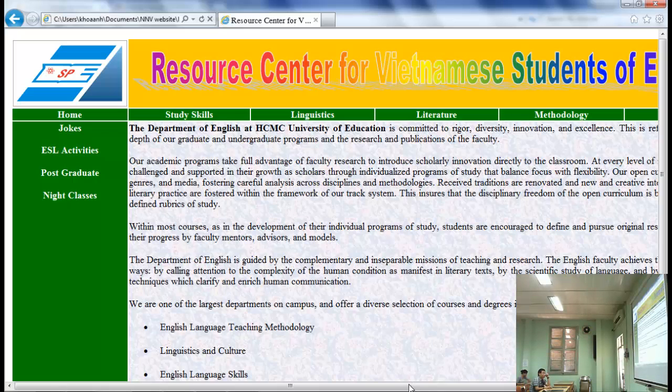Yes. So what you are seeing now is the resource center of the original website of the English department about 12 years ago. In 2003, our first server of the university was in building E, and we tried to make use of it by putting in several HTML pages like this.